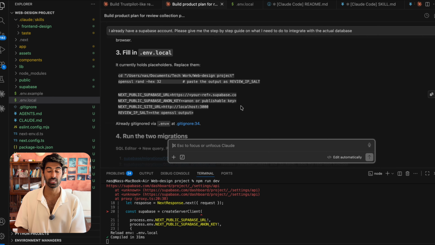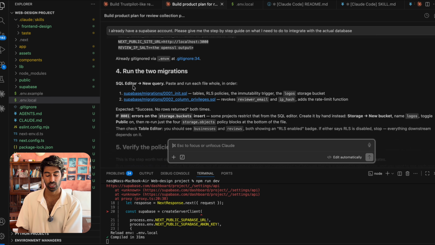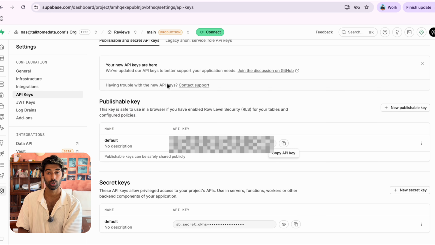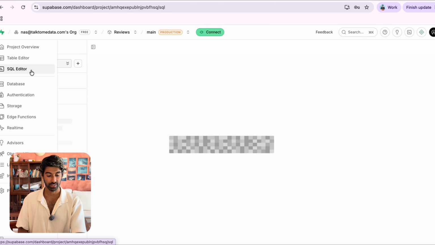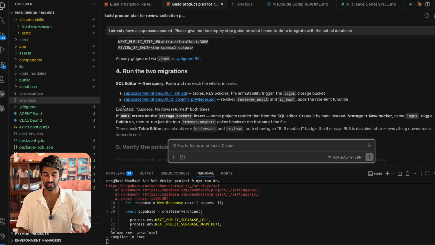So now you have to go into step number 4, which is to run the migrations on SQL. And to do this one, you have to go back to your Supabase account, go here to the left-hand side to project, and just under project overview and table editor, you'll find the SQL editor. Now, don't worry, you're not going to have to write a single line of code. You just have to click here and it automatically opens into this page.